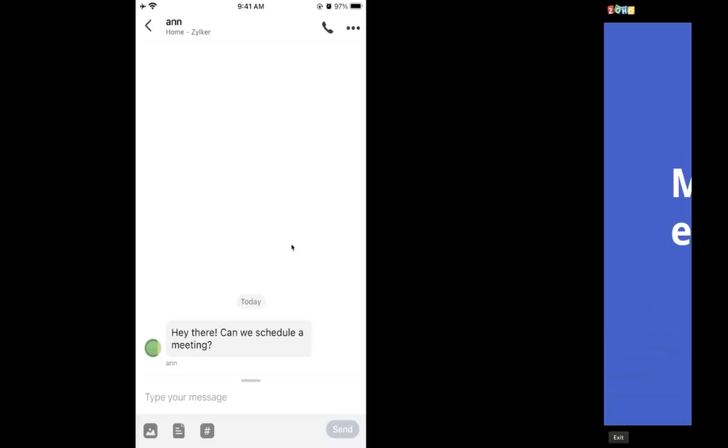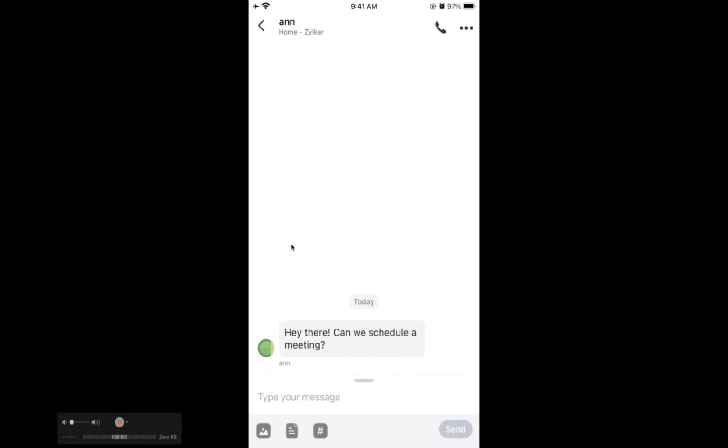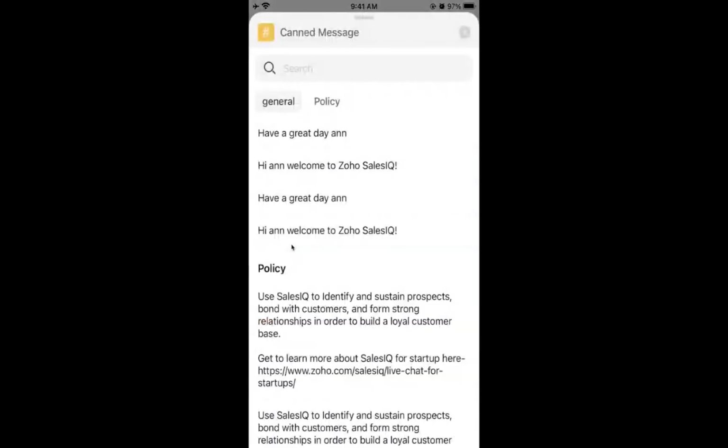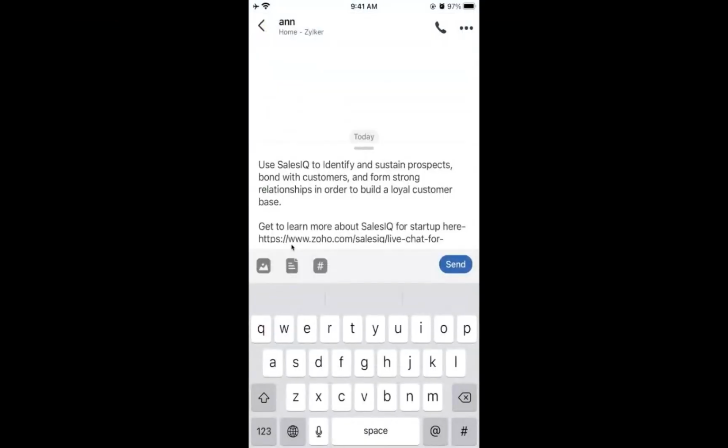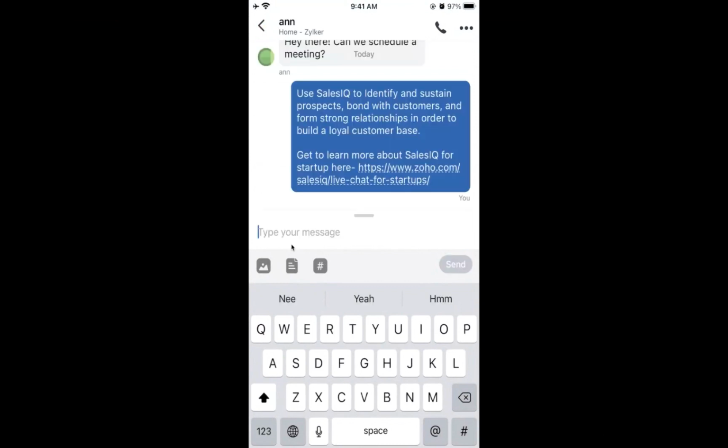So let's say you are in a chat. You can go ahead and choose a message from one of the canned messages. These ready-to-go responses for repetitive questions mean you no longer have to type out the same answer a billion times. You can also search with these tags, which makes it even easier, so that you just have to select it. And in a single tap, you have answered the customer's query, speeding up your customer support with ease and also helping you boost your customer satisfaction.